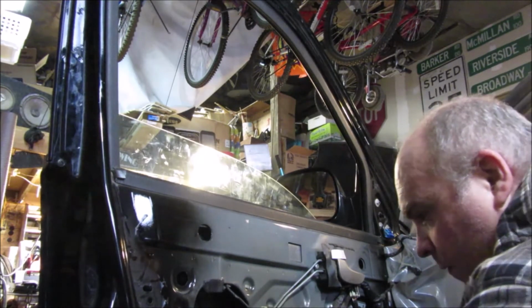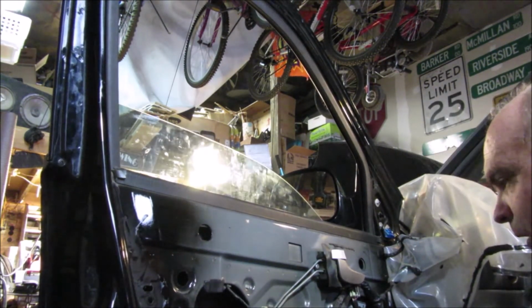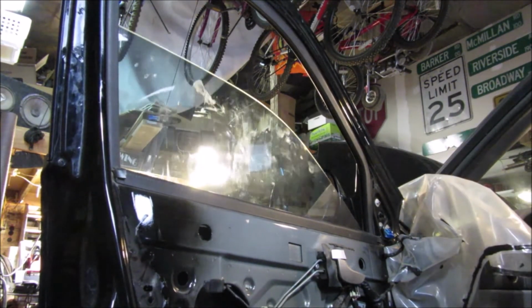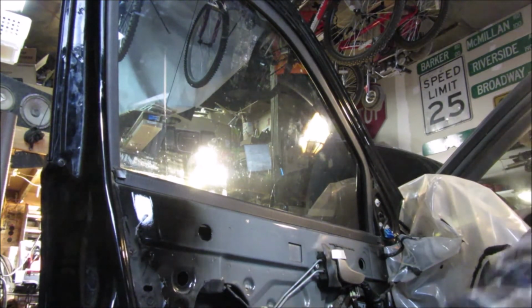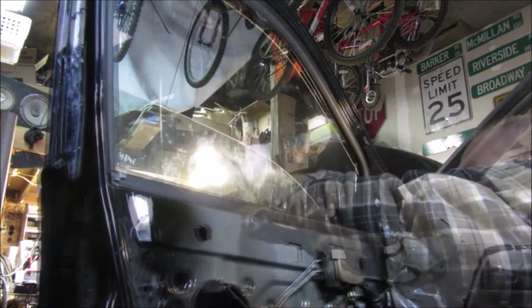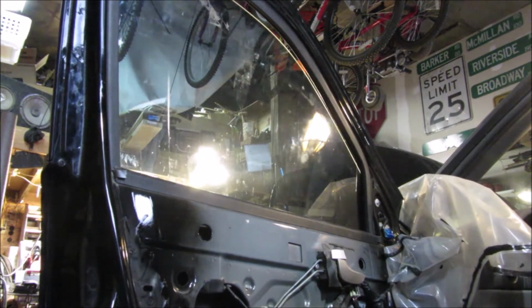Go up again here. I'm actually going to bring it up. Okay, there. Whoa. Now it's wanting to stick, so I need to bring it down. I'll try it again, see if it rolls up without any binding. That's the main.